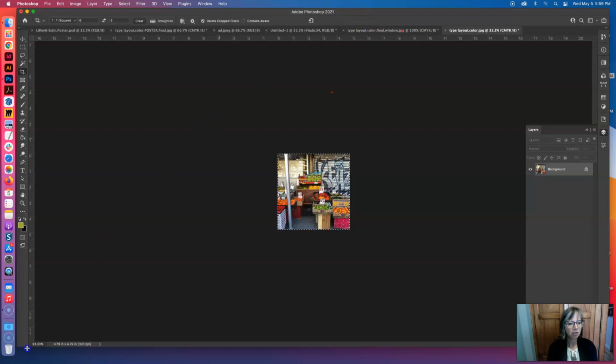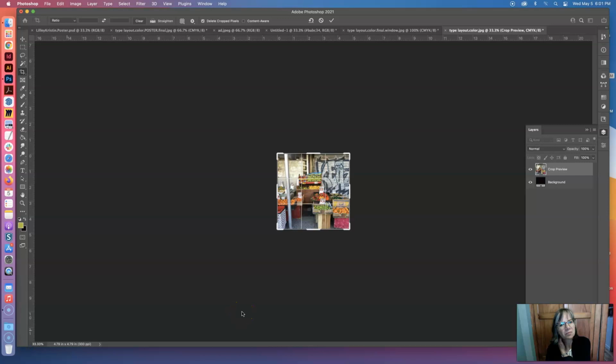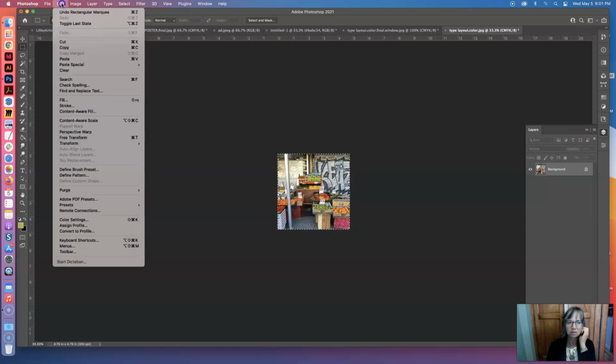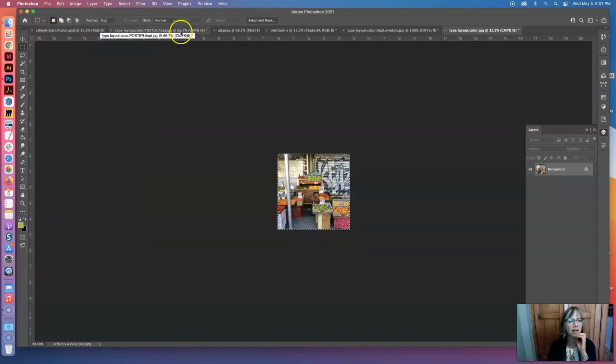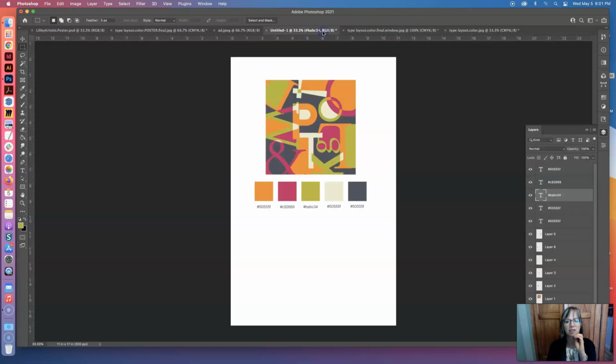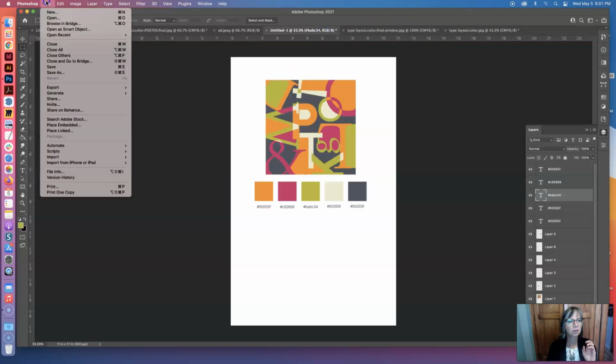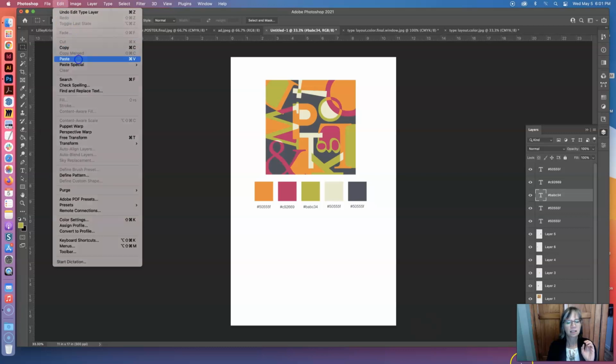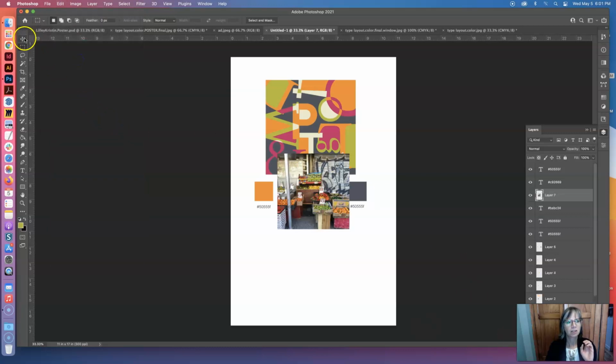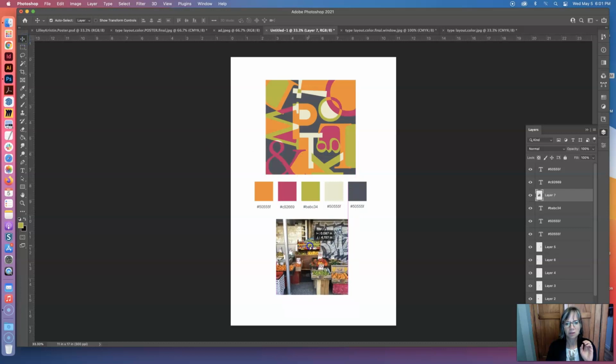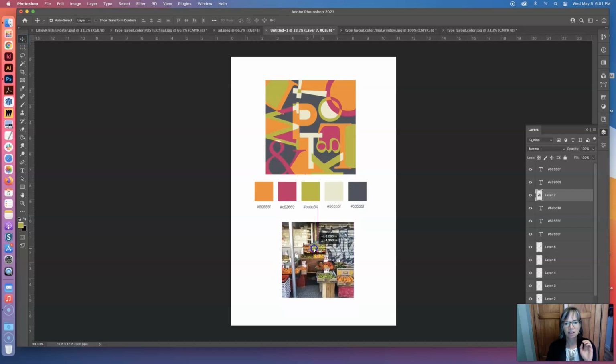Okay, so I have my shape here. I am accepting it and I am going to grab my image and copy. Sometimes using the Command key makes a mistake. I'm going back to my document and I am going to hit paste and move it down here and again see the centered line.